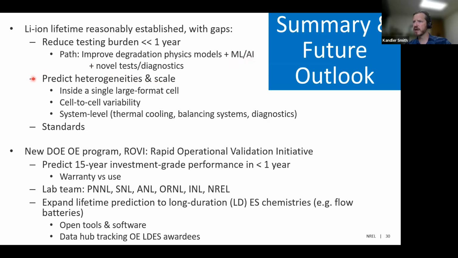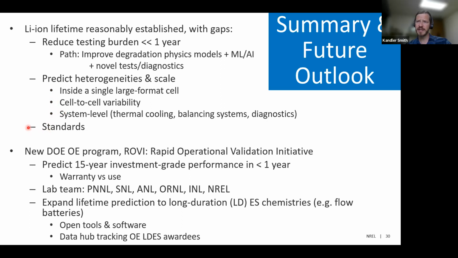Some things that are possible but haven't fully been addressed, I'd say, are to predict the heterogeneities that are going on in a large system. So that could be within a single large format cell. Say it's a 250 amp hour LFP cell that's being used for C/4 cycling, but occasionally you'd like to do something at a higher rate. What's the temperature gradient going to be? How's that impact aging? Fully understanding cell-to-cell variability is still a difficult thing, which changes quite a bit from manufacturer to manufacturer, and operating condition can influence this. Building in all the system level effects.